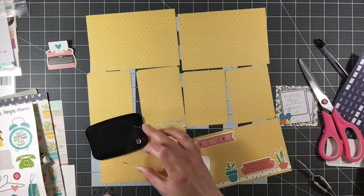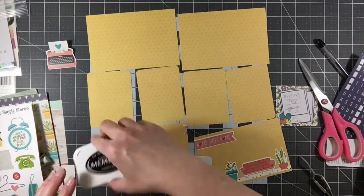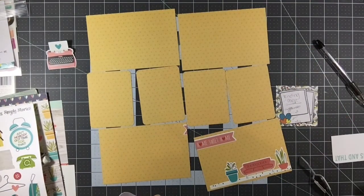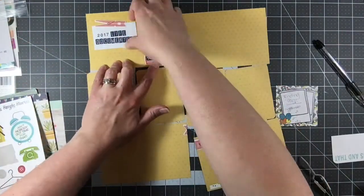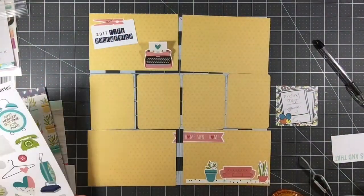So I'm using these little, and you can barely see them at the bottom of the screen, but it's just a little 2x3 stamp set, and it's got numbers on it. And so I just stamped out 2017, and then it has the words life documented under that. So that's going to be kind of my title, and I'm going to put it a little bit askew here at the top and use that clothespin like it's clipped to the top of this paper. And I really like the way that that looks.